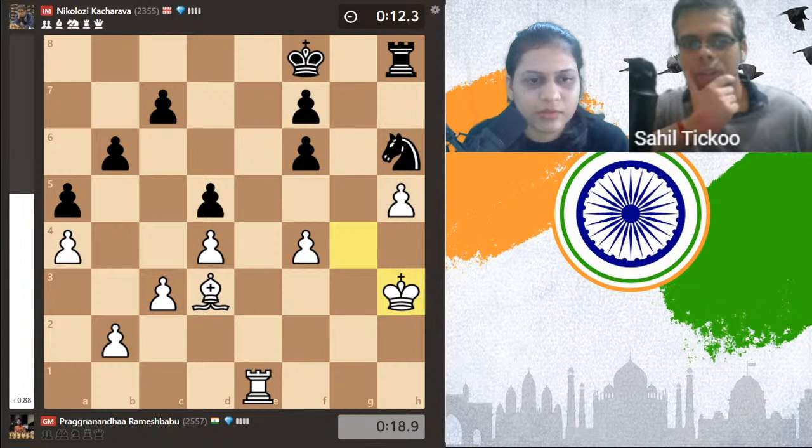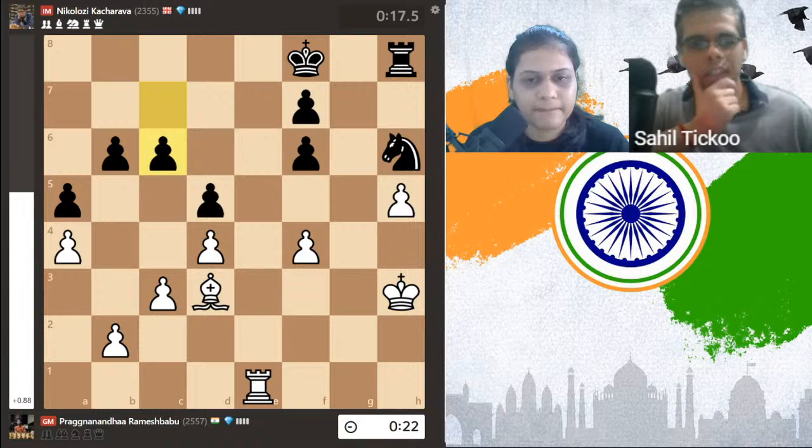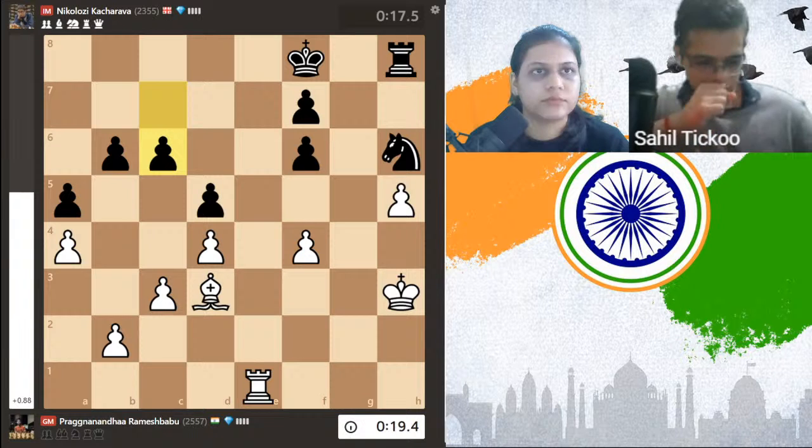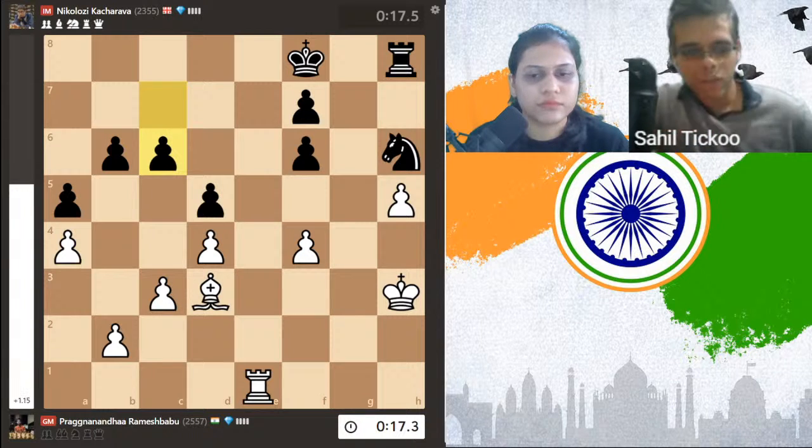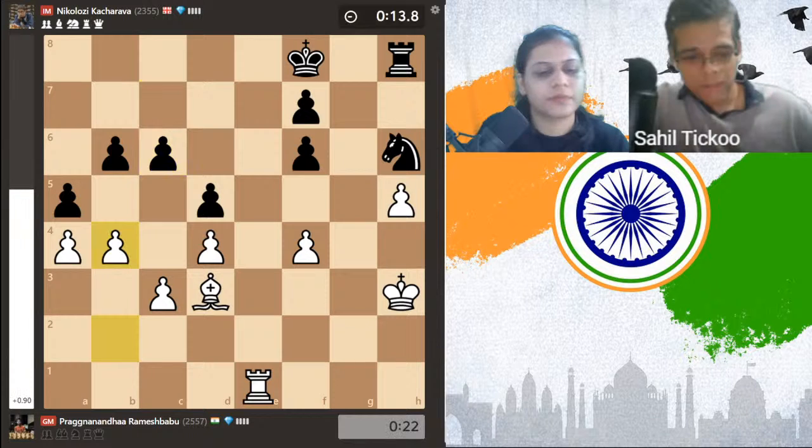They are under pressure because they know that maybe Divya will win the game, so they have to at least ensure that they all draw. Yeah. Nobody can afford to lose, but that can be a very risky strategy sometimes. So I think Harika is going to lose this. She's completely lost. She's 3 points down.